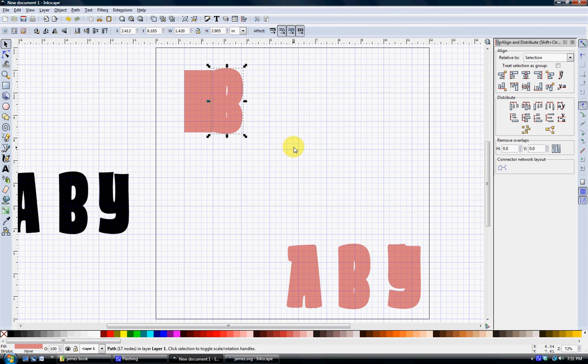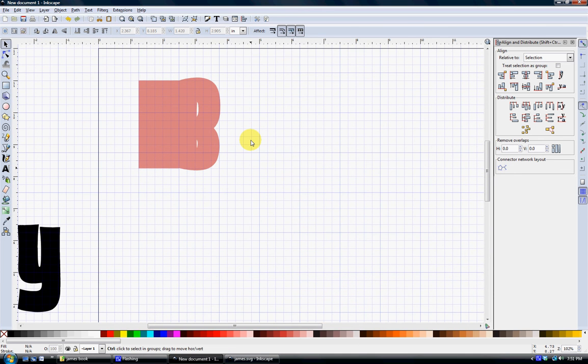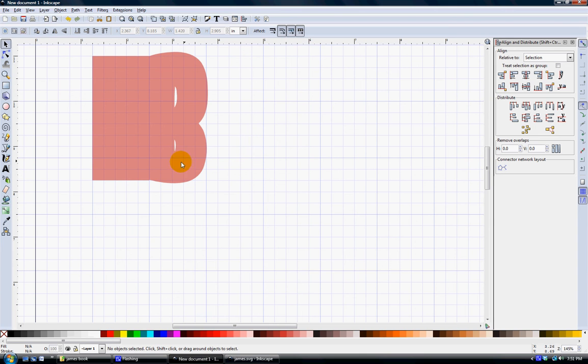And you can use your arrow keys on the keyboard, or you can use your mouse. And I'm going to zoom in just so I can see what I'm doing, and to do that I'm going to hit Control and then scroll with my scroll on my mouse, and that lets me zoom in. So you can see here how I'm lining up my B with my page.